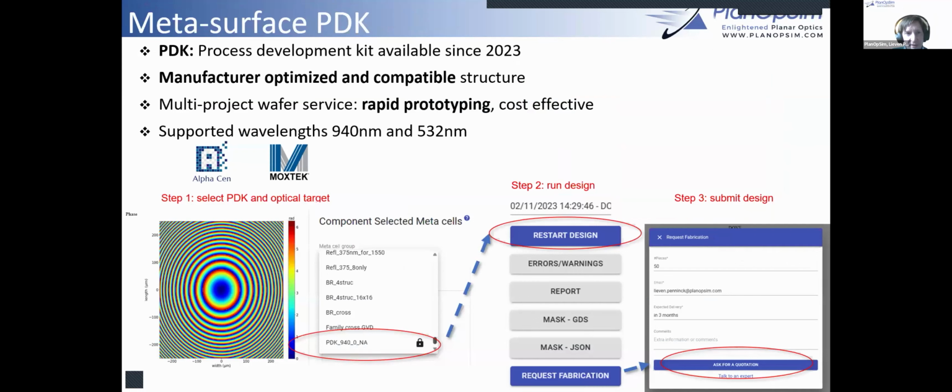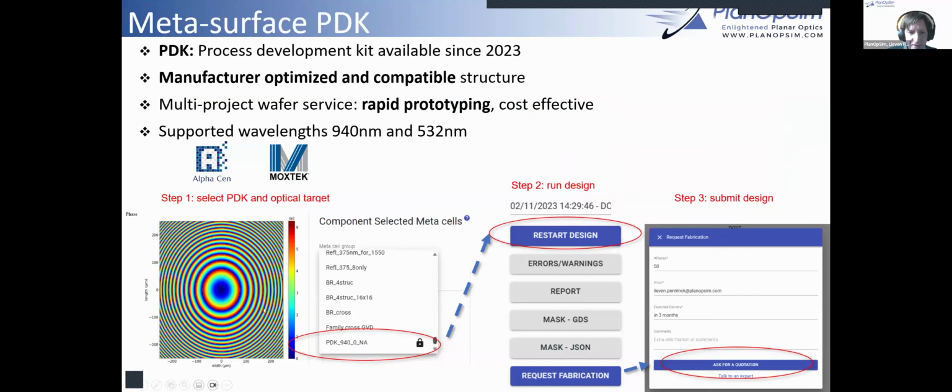And then we can go on to fabricate these metasurfaces. If you don't have your own fabricators, the photonics world has known for a long time the concept of PDKs, process development kits. Since 2023, manufacturers are offering established PDKs for supported wavelengths of 940 and 532 nanometers directly as a way to design.